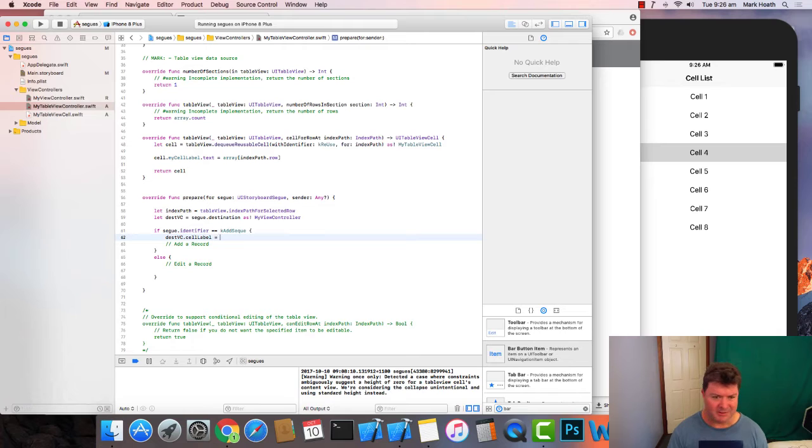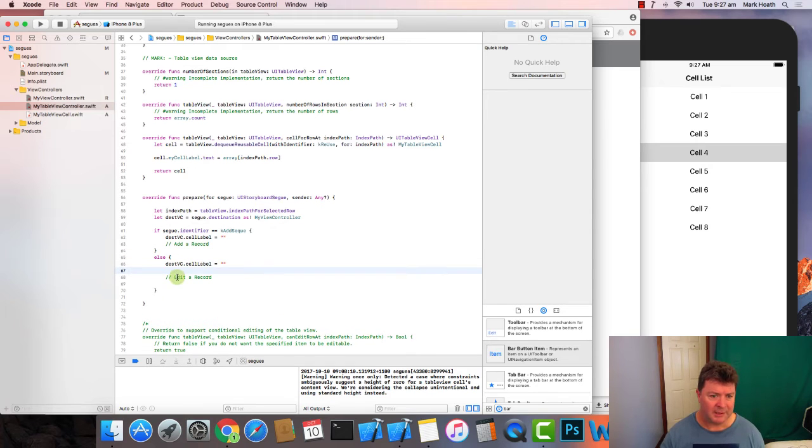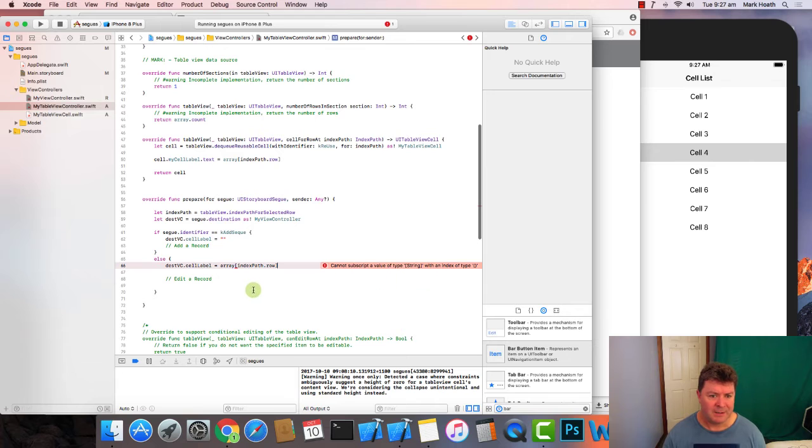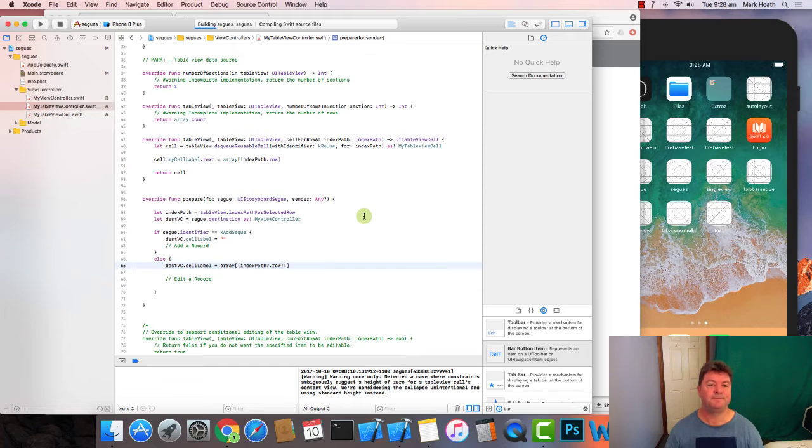So if it's an add, we're just going to set it equal to nothing, and if it's an edit, then we want to set it equal to our array index path dot row. So that's just going to pass the string out of our array, depending on which one we've clicked on. We're there this time. Love the syntax of Swift.